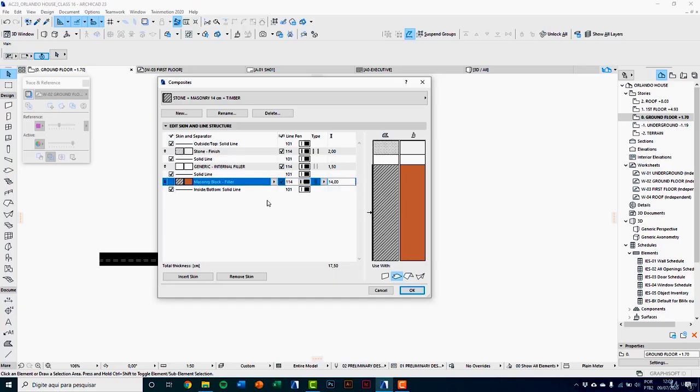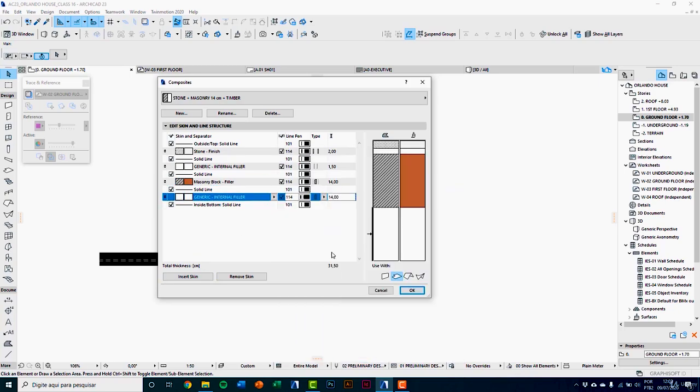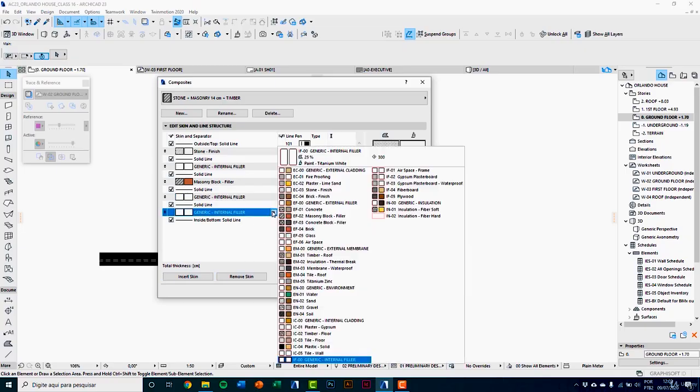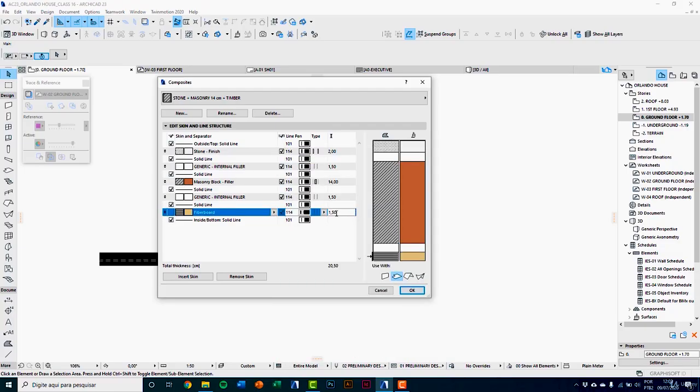Next layer is generic internal filler with 1.5 centimeters, other, and the last layer is going to be a timber fiberboard, and it is a finish with 1 centimeter.